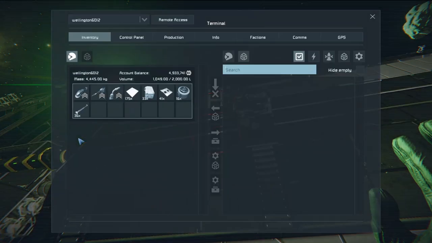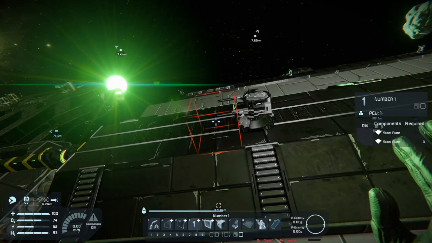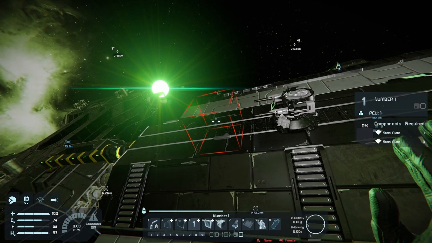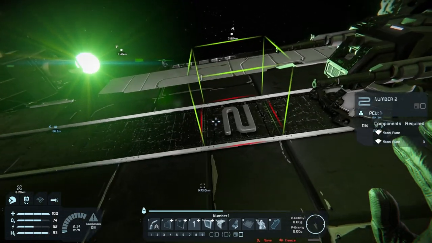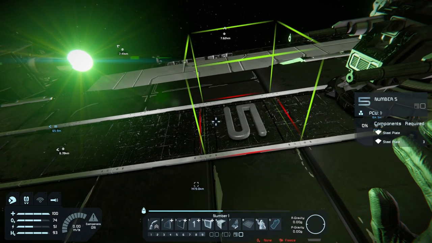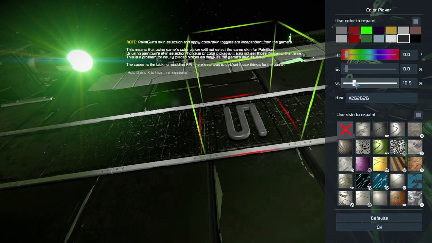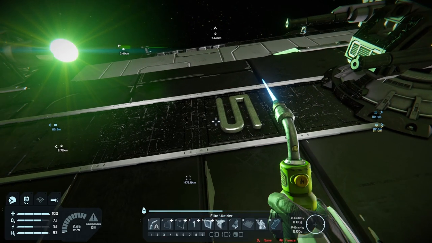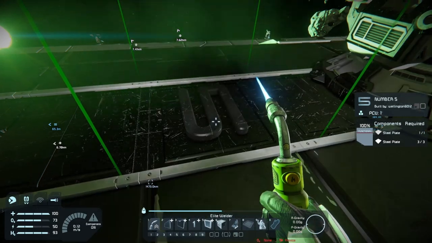We got parts. Yeah, we've got plenty of parts. So if I was to make that just a really dark, I could make it even darker than that, probably. Yeah. Five.